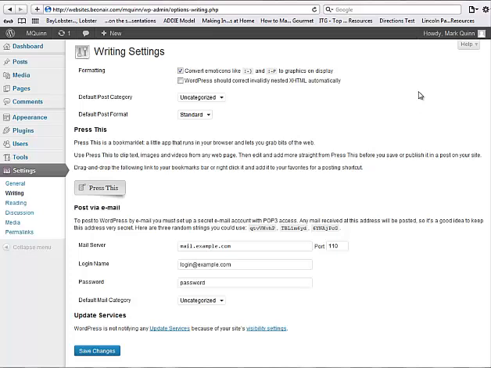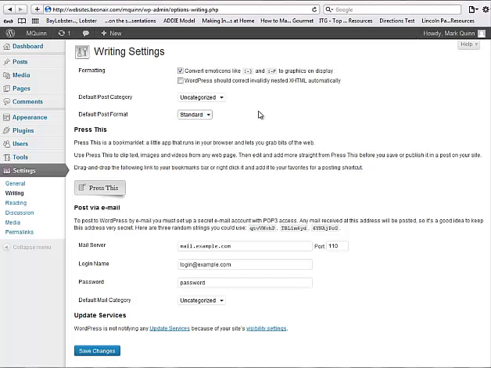Writing settings give you the option of changing things like emoticons into graphics. You can deal with setting post categories, and we'll get into what categories are later, whether you want them uncategorized or you want a default setting. You can also deal with your post type. If you want standards, which is where we're going to leave it today, generally for writing, but if you're a video or an audio podcaster, you may want to get into changing some of these settings to get your blog to work with the way you would like things to function.